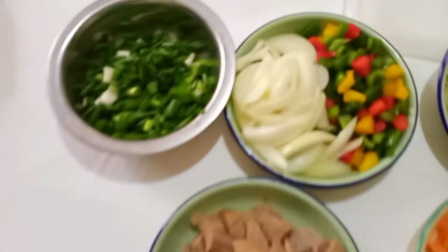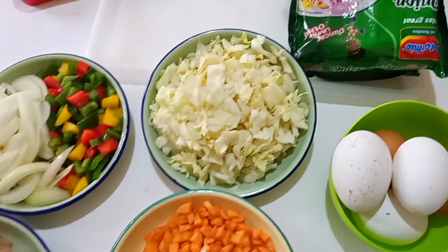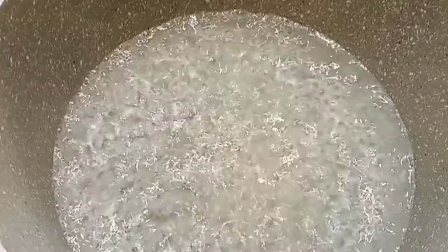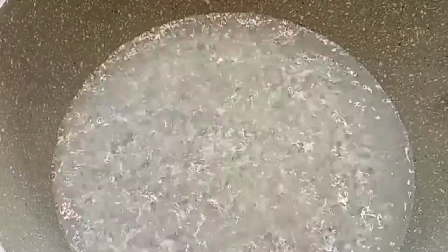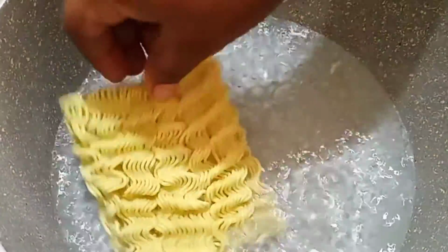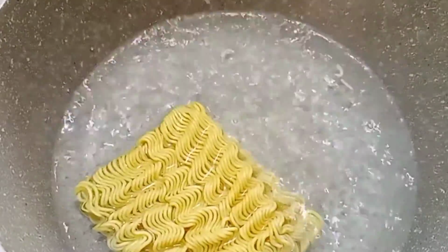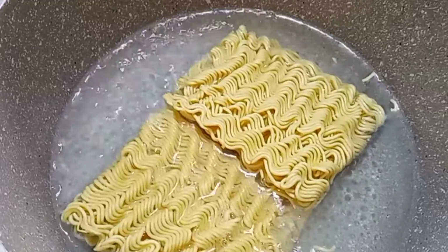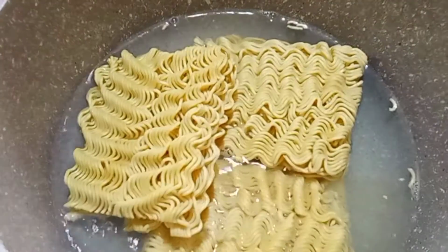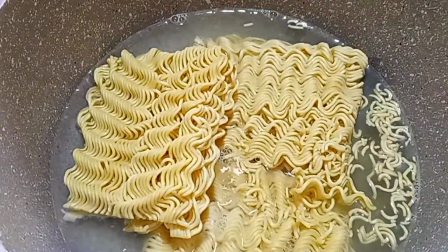So let's not waste much time. So let's make this simple recipe. I already have my water. It is boiling, so I will go ahead and add my Indomie and let it cook for some minutes. You can also decide to add the seasoning or not, but I'm going to add some of the seasoning and I'll let it cook for 5 minutes, and after that I will strain the water from it.